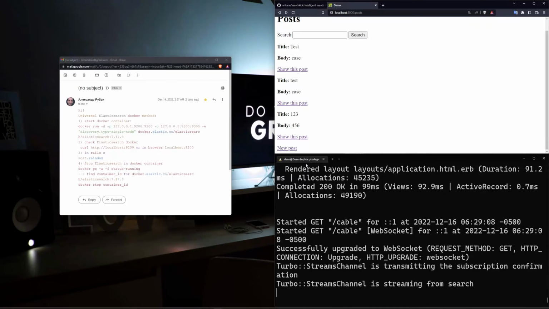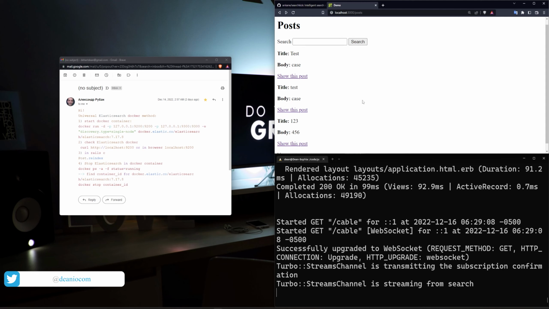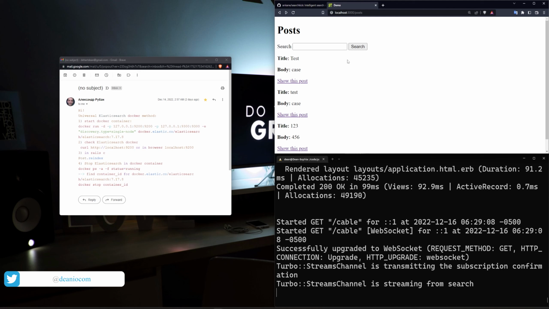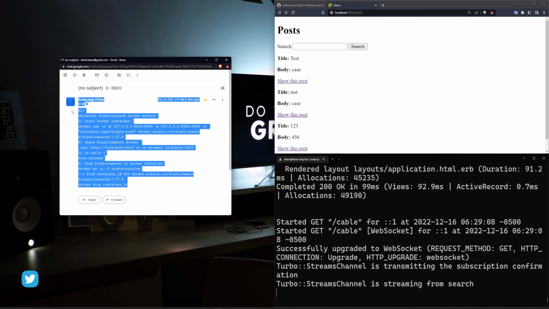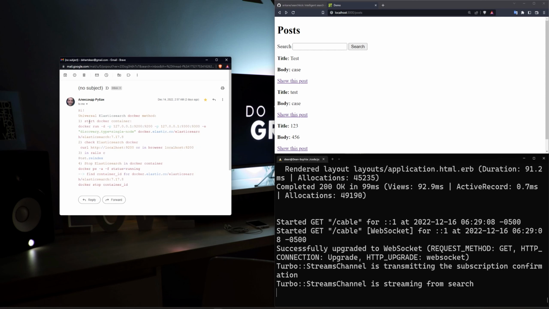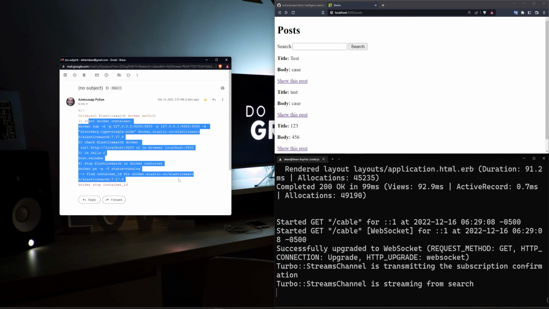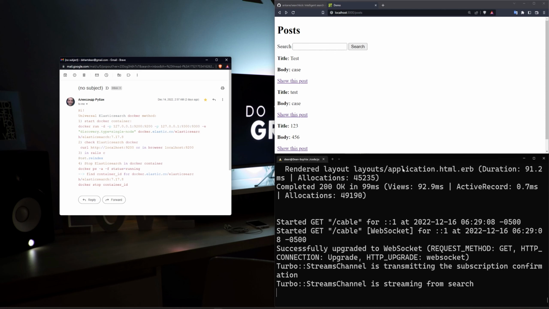Hello everyone, today we're going to be covering an alternative approach to using Elasticsearch and the Searchkick gem in your Rails app. This will allow you to have that fancy search we covered in a previous video, but thankfully we had an email come in from Alexander that covers a 4-step process for getting this running, which is a lot easier than the WSL setup we had to do, and this will also work cross-platform, which will help for a lot of the issues people are running into in Mac land and Linux land.